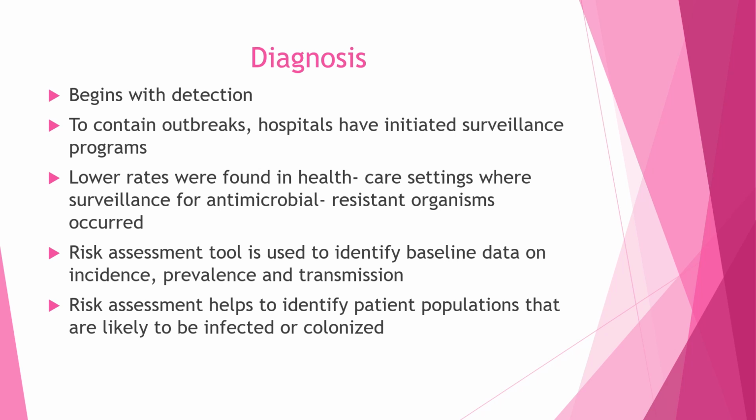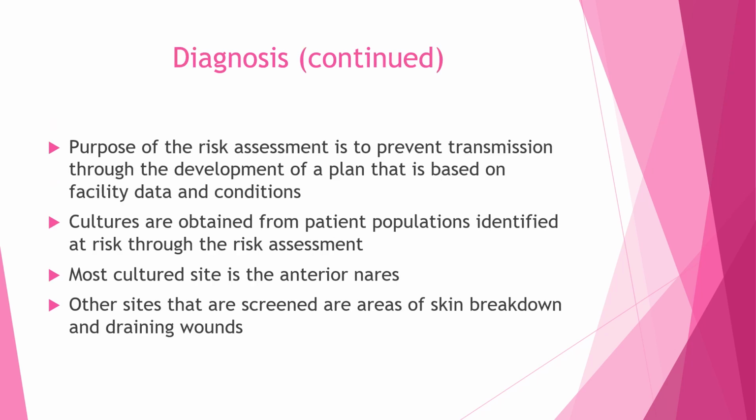Risk assessment will help to identify patient populations that are likely to be infected or colonized. The purpose of the risk assessment is to prevent transmission through the development of a plan that is based on facility data and conditions. So cultures are obtained from patient populations that are identified at risk through this risk assessment. Again, the most cultured site is the anterior nares. Other sites that are screened are areas of skin breakdown and then draining wounds.